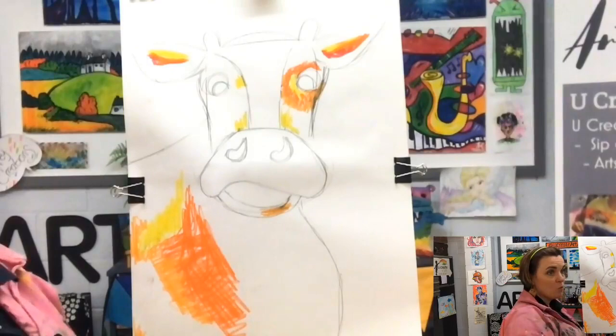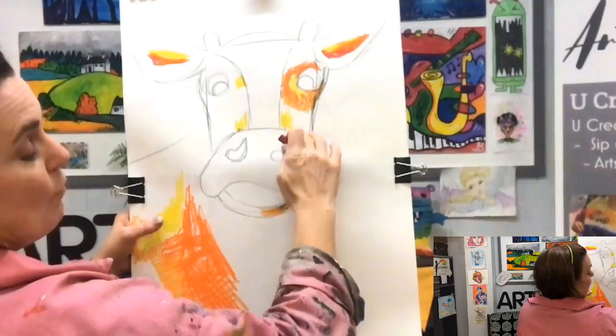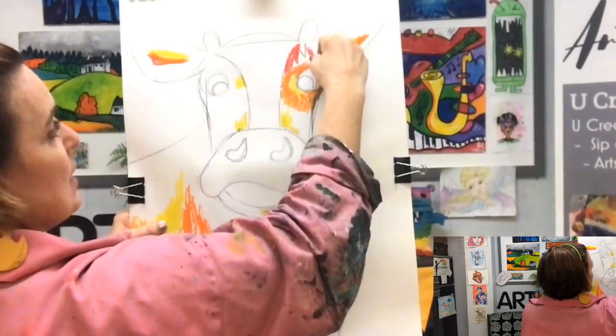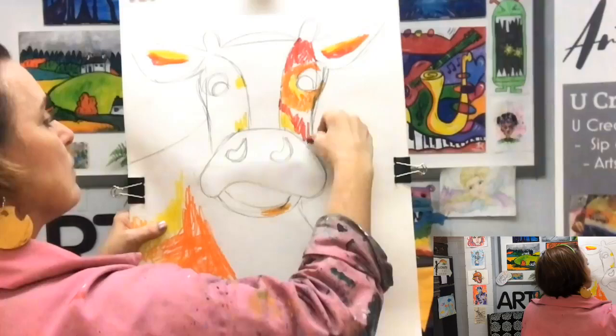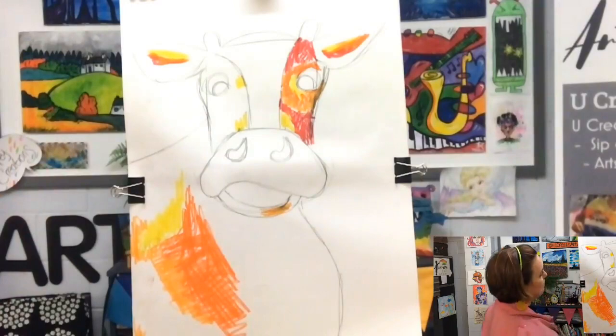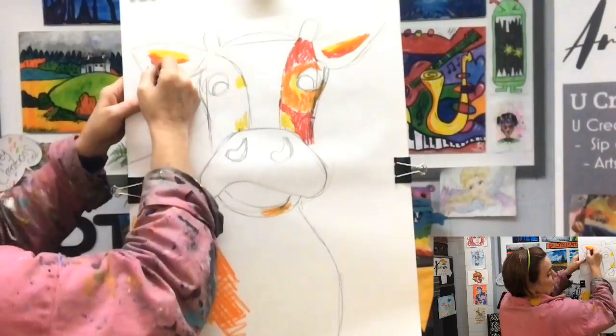Okay, the rest of this side here, I'm going to do in red, people. So the rest of this cow's ear on the right side of the face, sorry, eye, I'm going to be doing in the red. Beautiful. And you can see I have intentionally left some white paper showing. Done the red there. Yep.